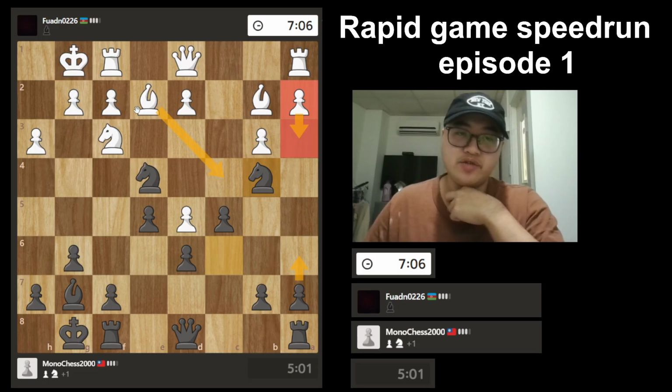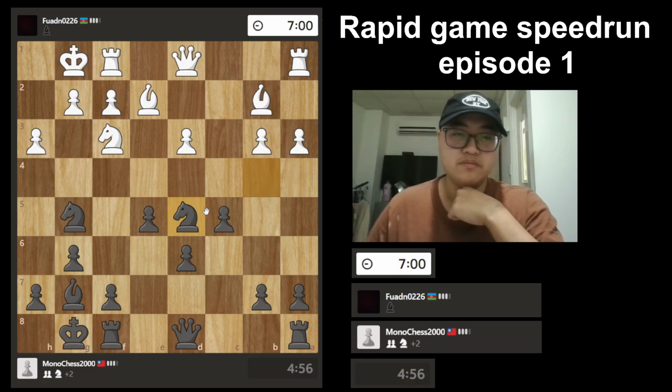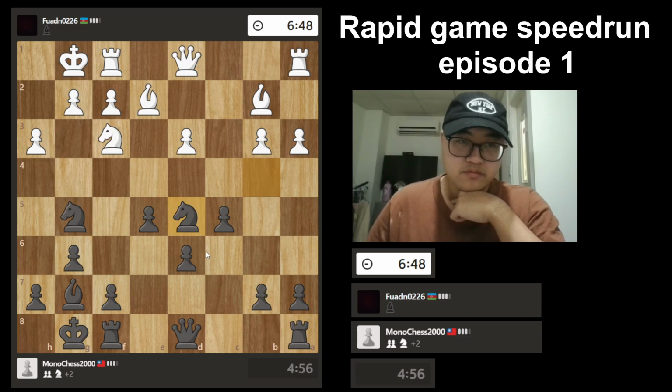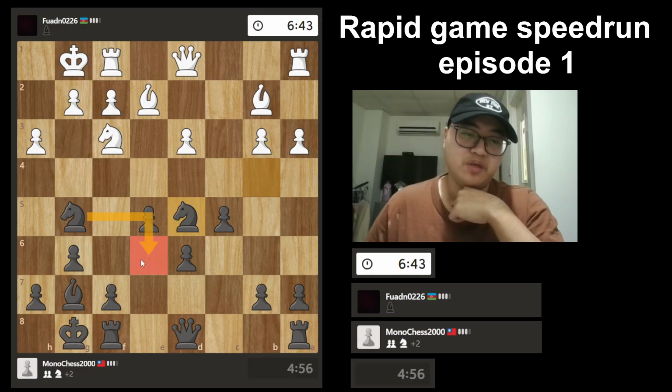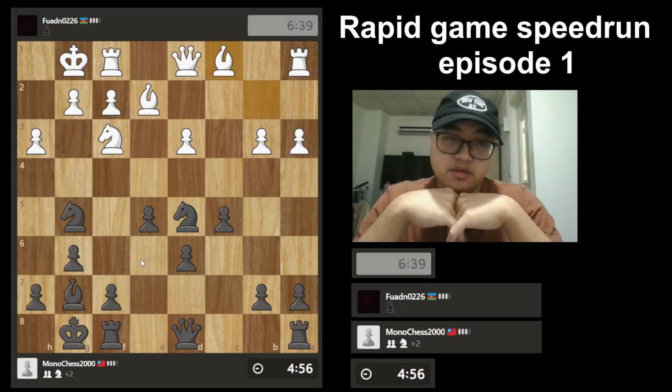I think white's best try is to protect this pawn and then kick our knight here. Okay, so now this pawn is not defended. We just kick, it's a free pawn. But we have to worry about this counter attack from this diagonal. So maybe the best move will be knight back to e6.